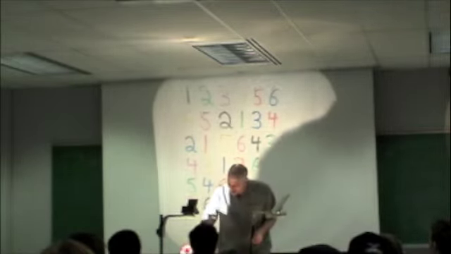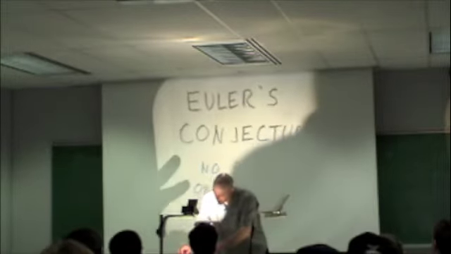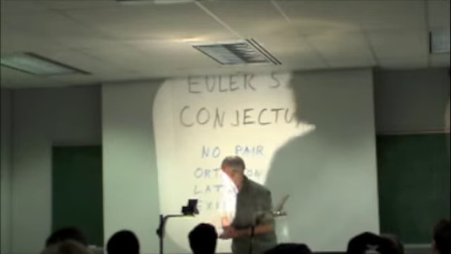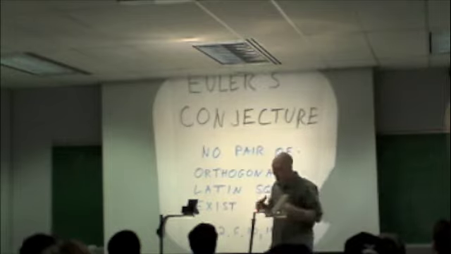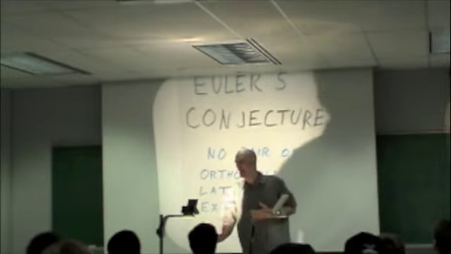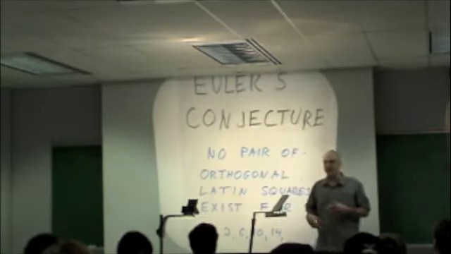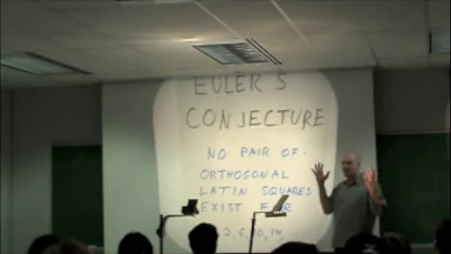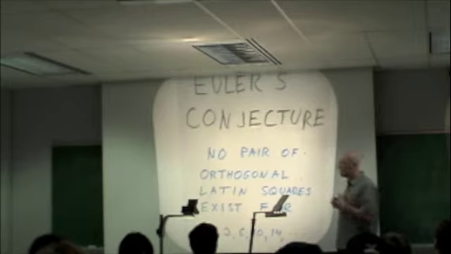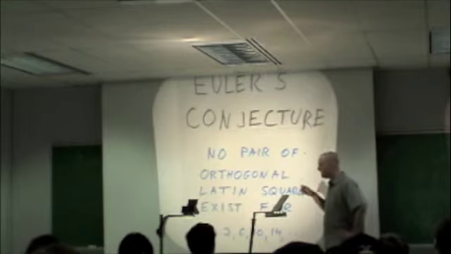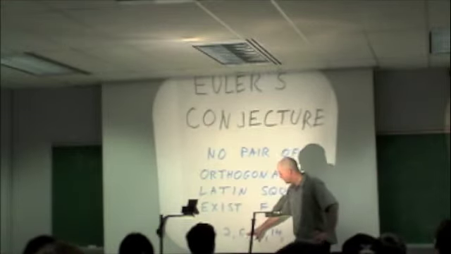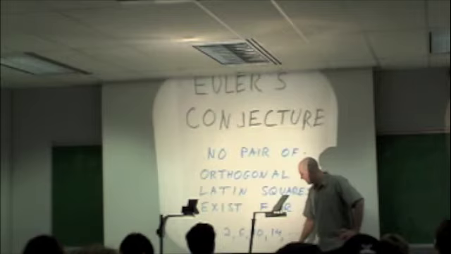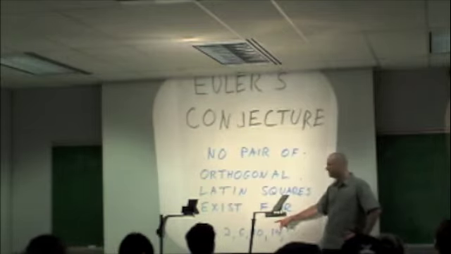And so he said, you know what, I think you can't do it for 6. And then he tried 7, and he could do it, and he tried 8, and he could do it, and he tried 9, he could do it. 10, he couldn't do it, but that's really huge now. So I'm not sure that he tried very long. And he said, you know what, I think that they don't exist. 2 is easy. 6 he couldn't find. 10 he couldn't find. He says, I see there's a pattern there. They all differ by 4.